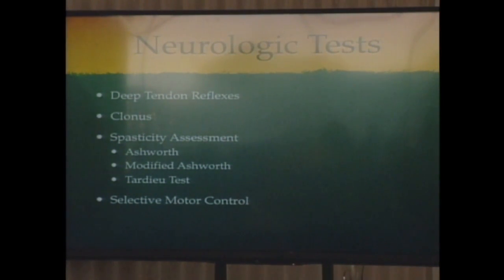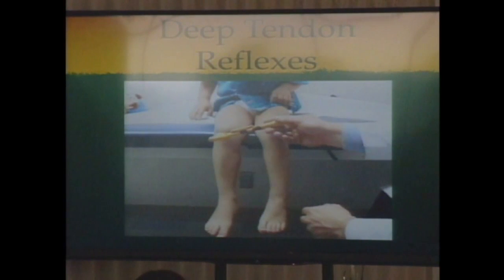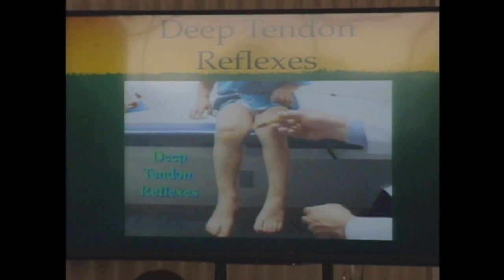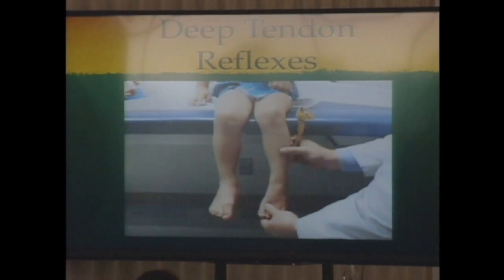On to other neurologic tests. You're not a neurologist, but it helps to know which tests indicate there's a problem. You all know how to do reflexes, but it's different knowing what to do with an abnormal result. Here you can see the normal side compared to the abnormal side — there's a big response difference. Kids can have brisk reflexes; as long as it's symmetric, that's okay. But asymmetry is very bad. And bilateral clonus is really not a good finding.